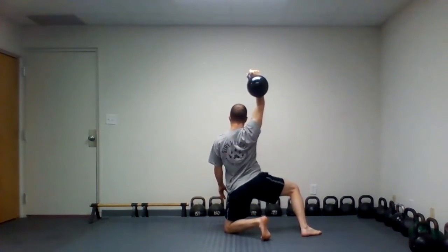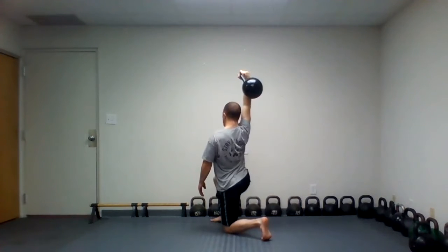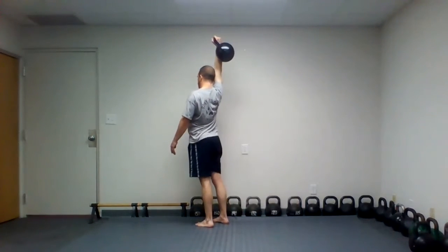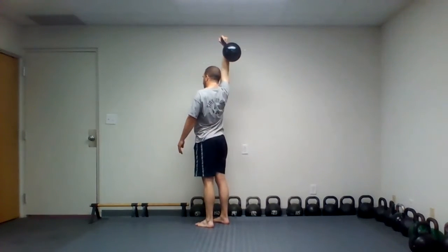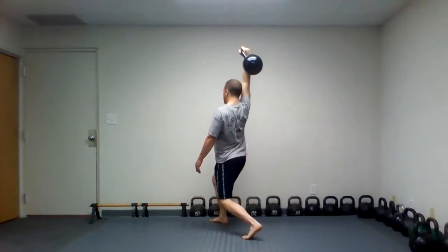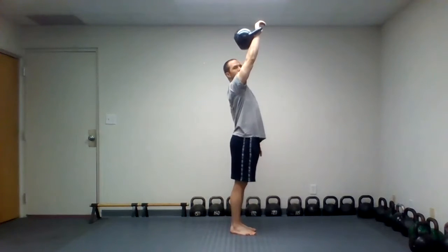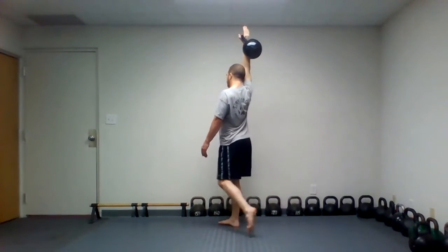There's options, but I like to take my right leg now and just put it in front for the lunging position and stand. Step back with the left. So once you're standing, make sure your arm is vertical. You don't want to be like this. Back with your left leg.